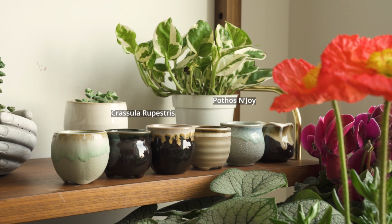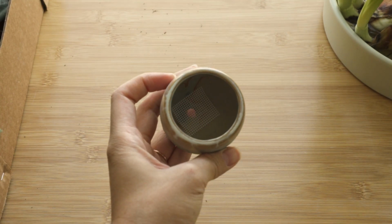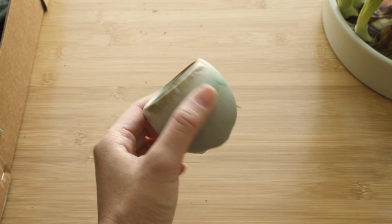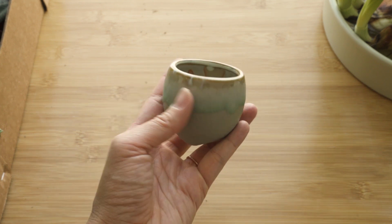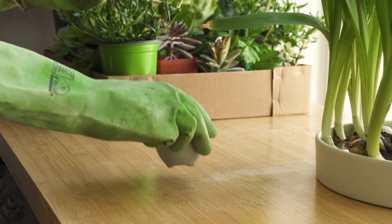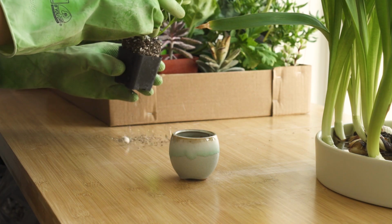I got these adorable ceramic pots on Amazon, which came with its own little mesh sheet on the inside. The mesh keeps the soil and roots from protruding out of the pot as the plant grows. When it comes time to water, all you have to do is let them soak in an inch of water for 15 minutes and they'll drink as much as they need to.